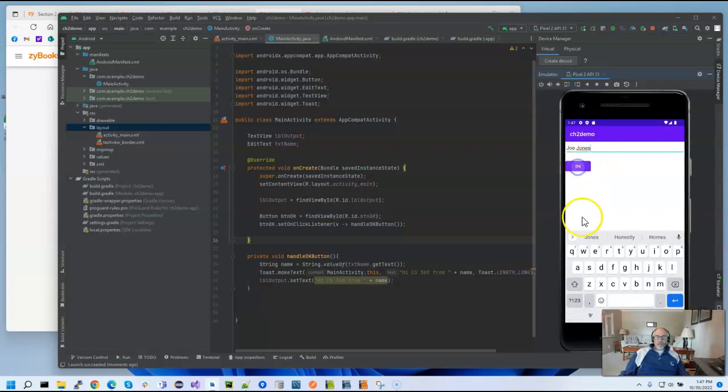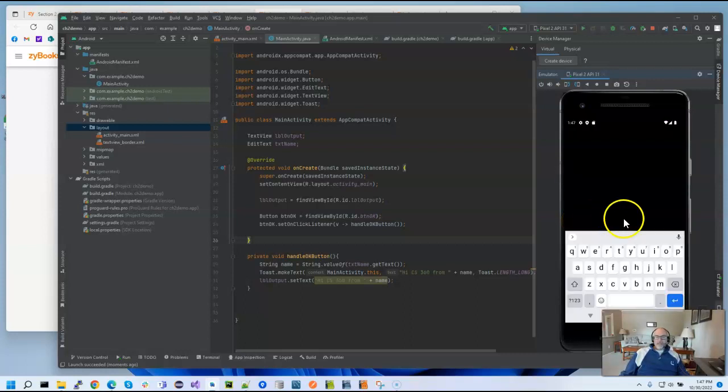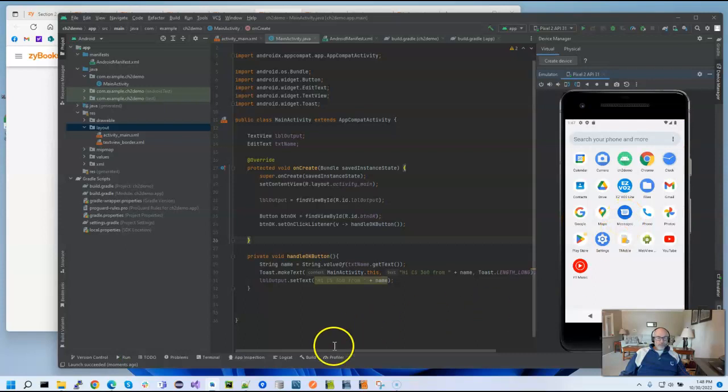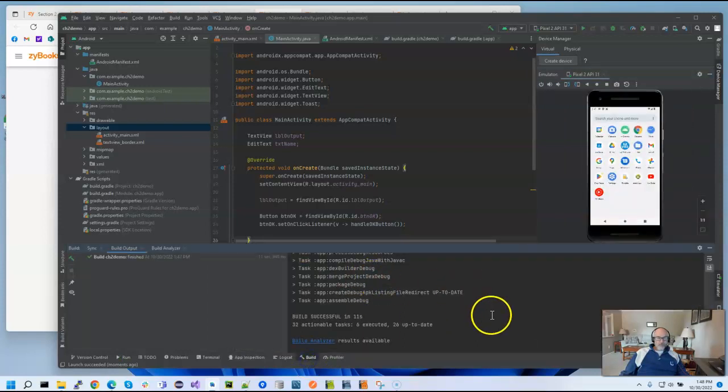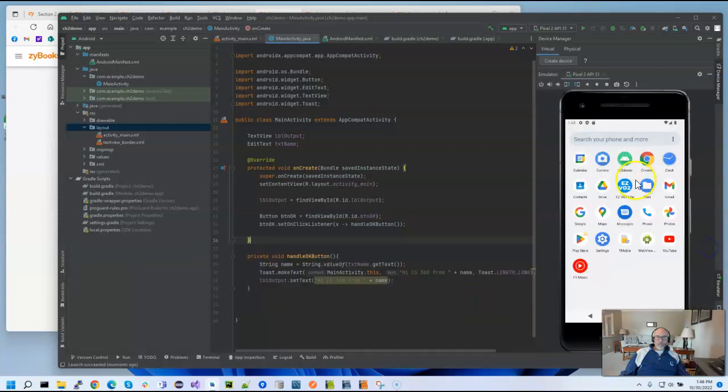I click OK, and I can see, oops, something crashed. It didn't show me that it crashed. Let me try rerunning that.